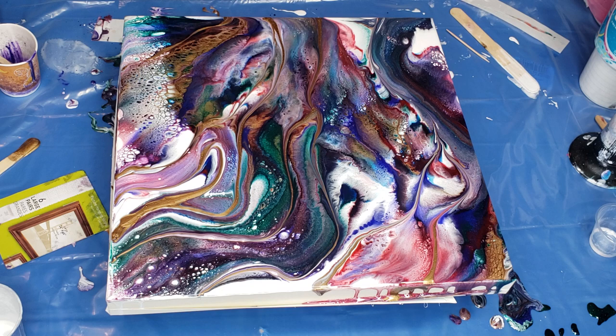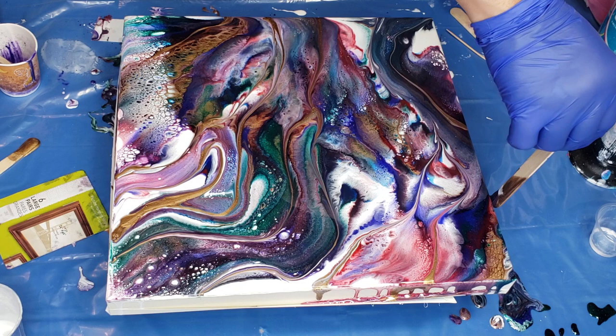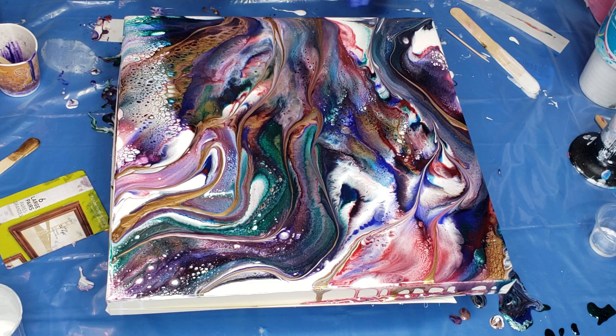I really like that a lot. Can't wait to give you guys a close-up. And I see my tape fell off the side, so guess what? Hopefully. See, when I tape my sides, I do two layers. So in case, oh no, it didn't fall off. That's the bottom layer. It's catching. That's okay. When I tape my sides, it'll go around twice, sometimes three times. So in case the resin decides to seep under one layer, there's another layer there.